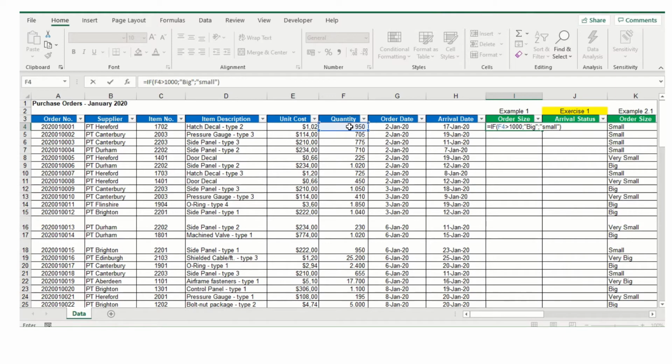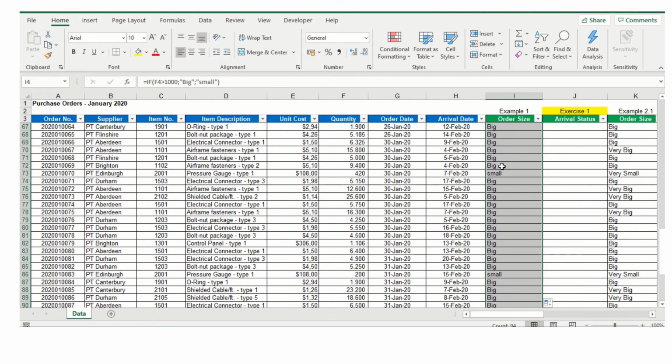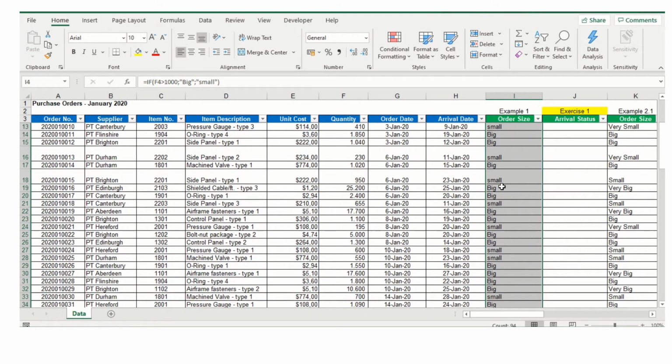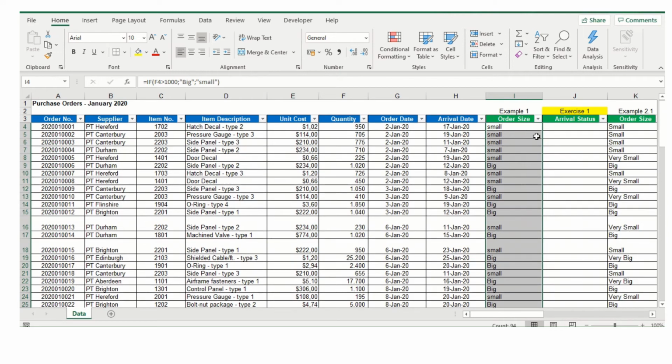Close the bracket and press enter, and so this is small. Then you just double click here, and the formula will go through all of the ranges here. This is the first one, and you do the first exercise here.